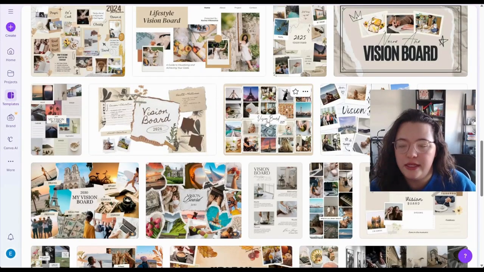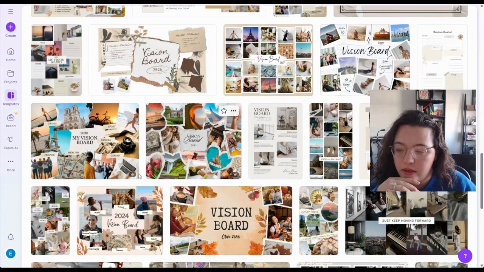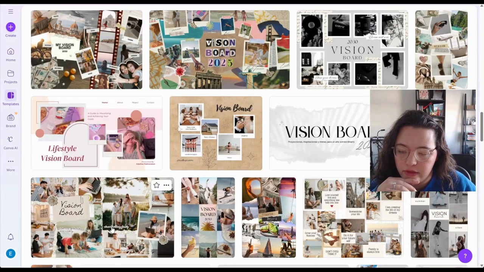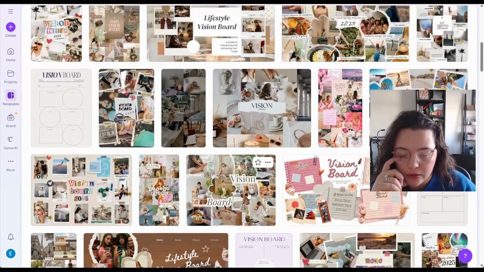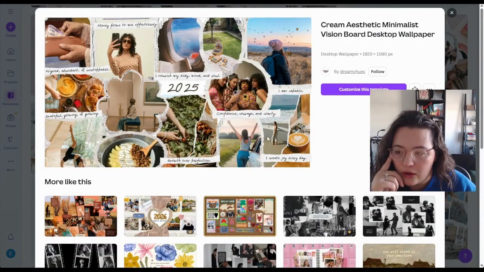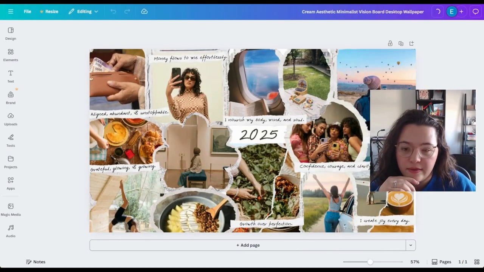This is really neat and tidy, so if you like things looking really neat, this is nice. This is cute too, it's similar. Again, it has that crown on the bottom, which means you gotta pay for it. This is very pretty. Ooh, this is nice too. That's lovely. I'm gonna go with one of the top ones from earlier. I think this one's my winner. Let me check this out. Oh, and I really love these sayings attached. Let me see. Okay, so let's customize this template.